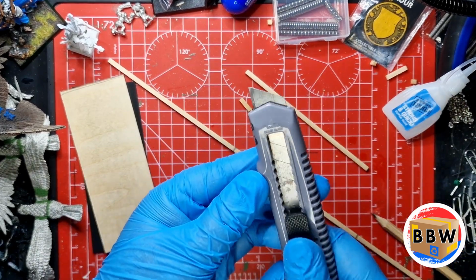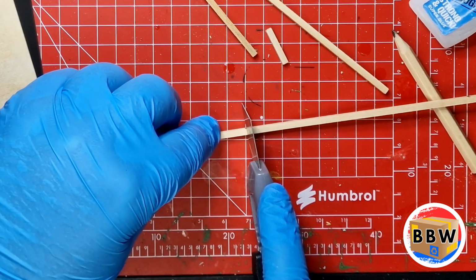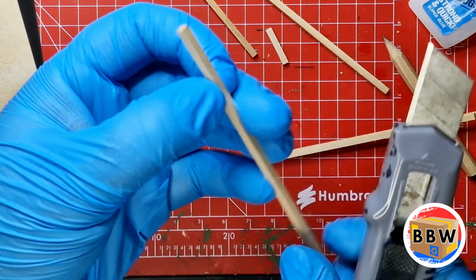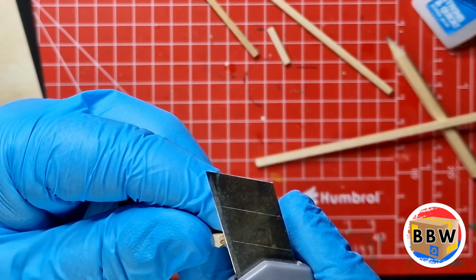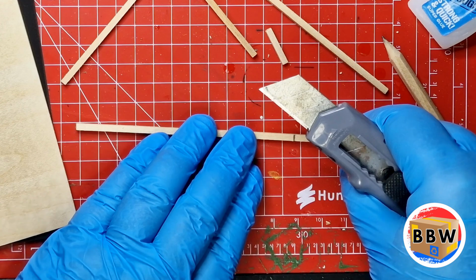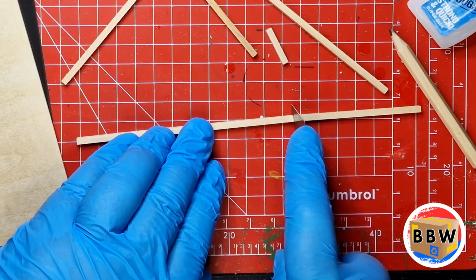So when cutting these, you can do it with a Stanley knife because they're only 3mm wide. It's really quite easy to cut, and what you want to do is just apply a bit of pressure, and then if you twist the stick round to another side, you can do a slice all the way through, and then it just very easily cuts in half. If there's any flash on the end or it's not quite straight, you can clean it up with a Stanley knife. Obviously, be very mindful not to cut your hand. So we're just going to section out all of the bits that we need.